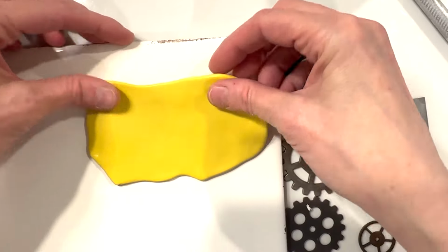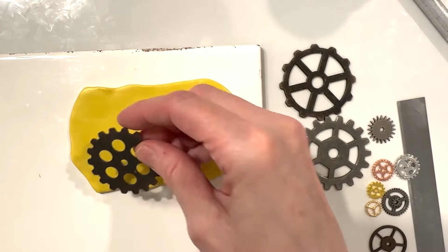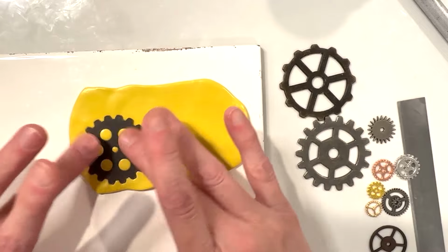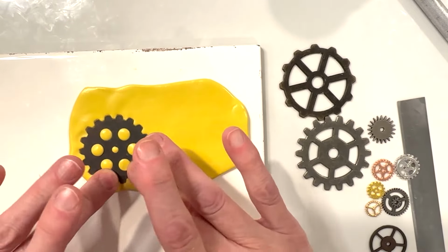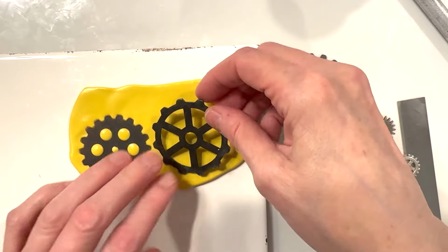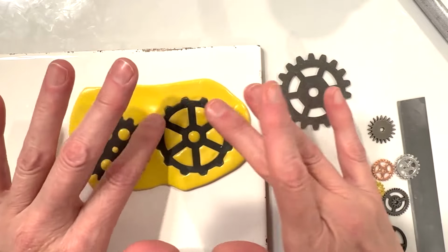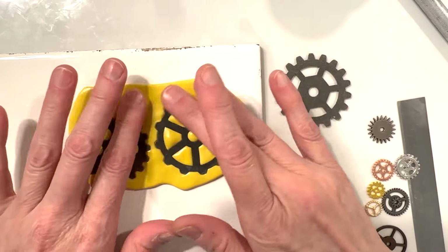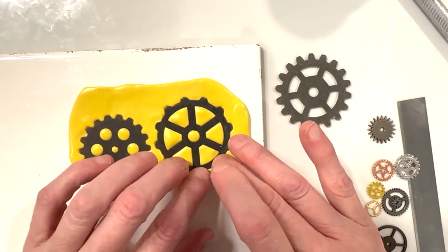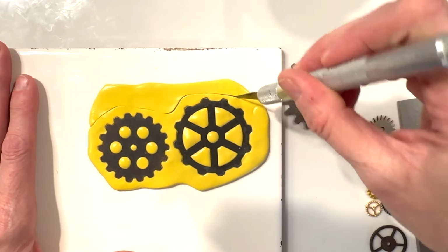Now this time around, I took my mold maker and I thought, okay, let's go ahead and push the gears into the mold making stuff. And you know what? That didn't work either. I really had some trial and error here, people. It did not go over well. But I want to show you what I did do so that you know, okay, this is something I don't want to do, and you won't have to go through these same mistakes that I made.